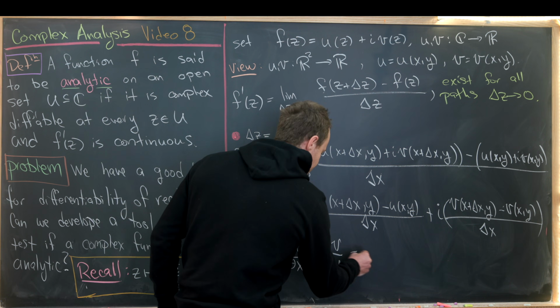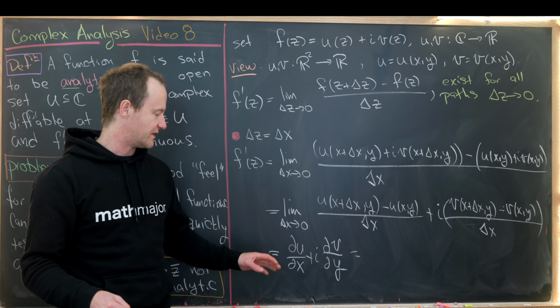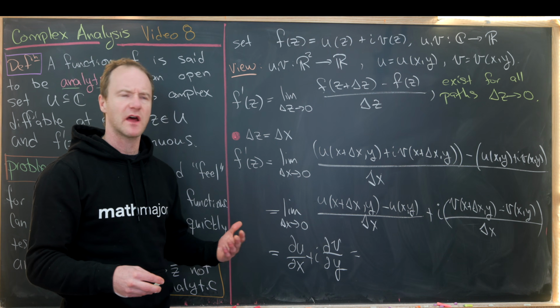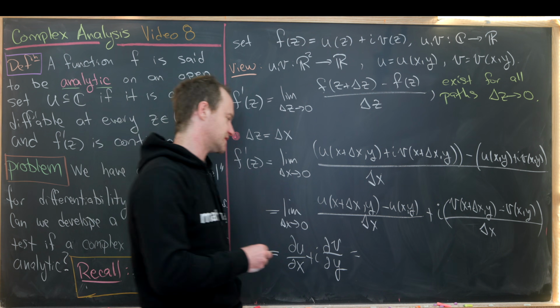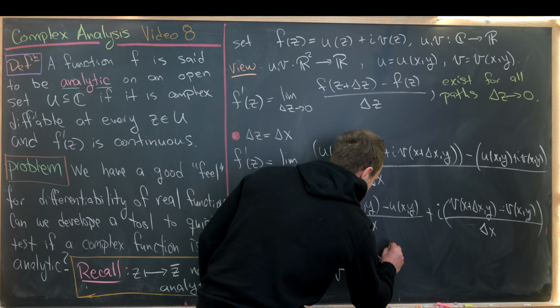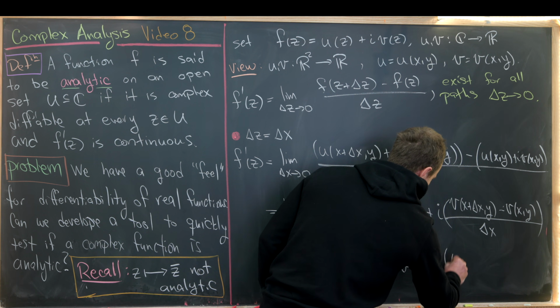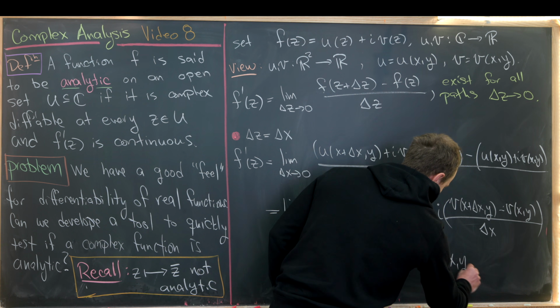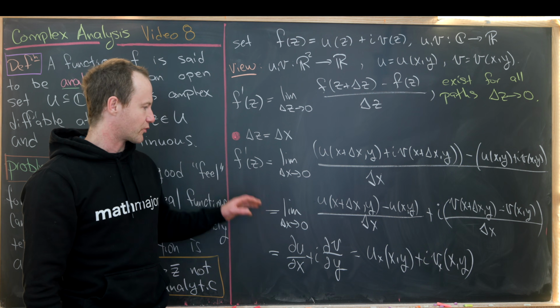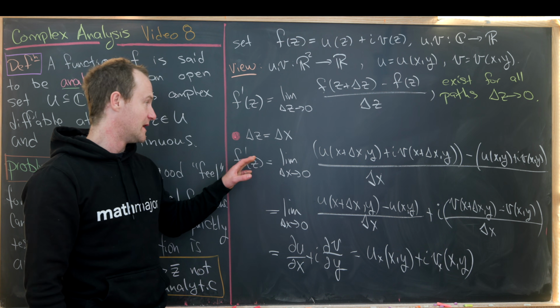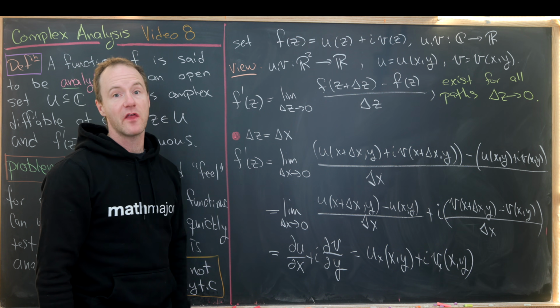Now, there's a couple of different notations for partial derivatives. There's this one, and then there's another kind of shorthand that I like to use sometimes, which is this u underscore x evaluated at xy plus i v underscore x evaluated at xy. So let's maybe bring this fact up, and then we'll look at another value for delta.